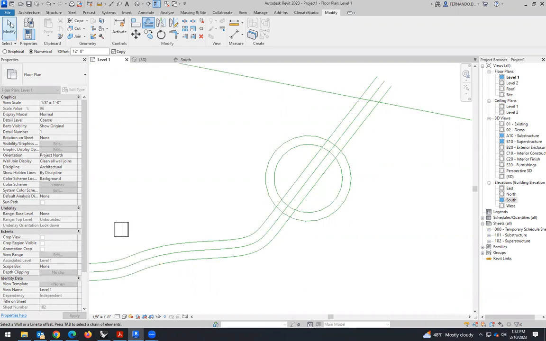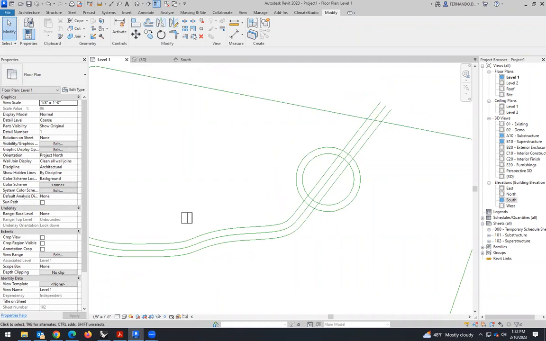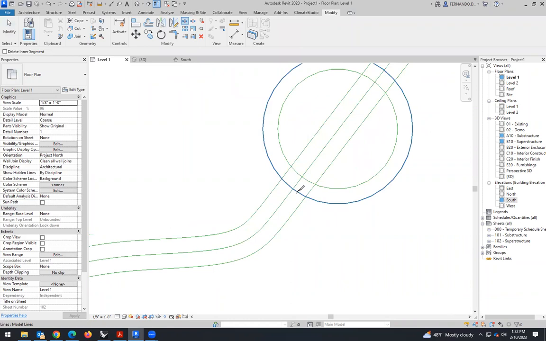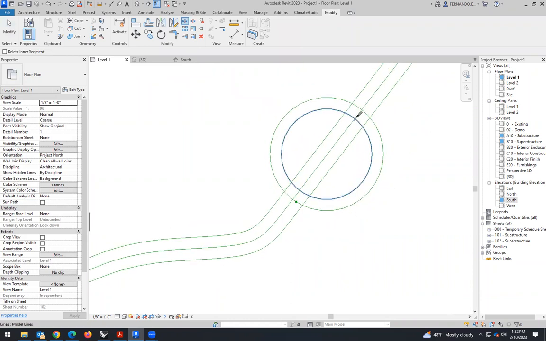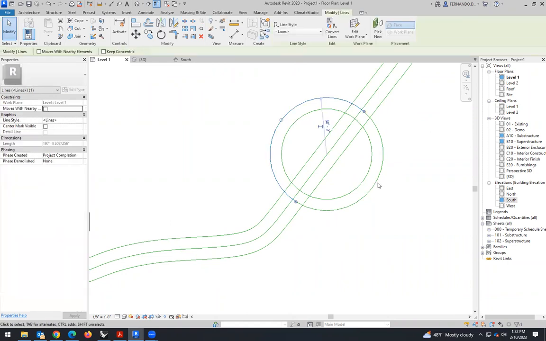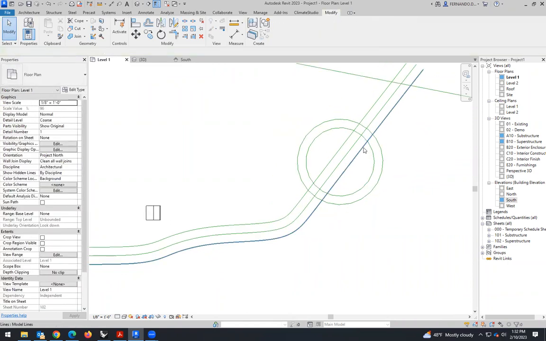Okay. And now we don't have this option of trim. How can we do it in Revit? We can use split elements. So I want to split this circle here and there. And now I have two different curves, this one and that one. And I want to split these two.